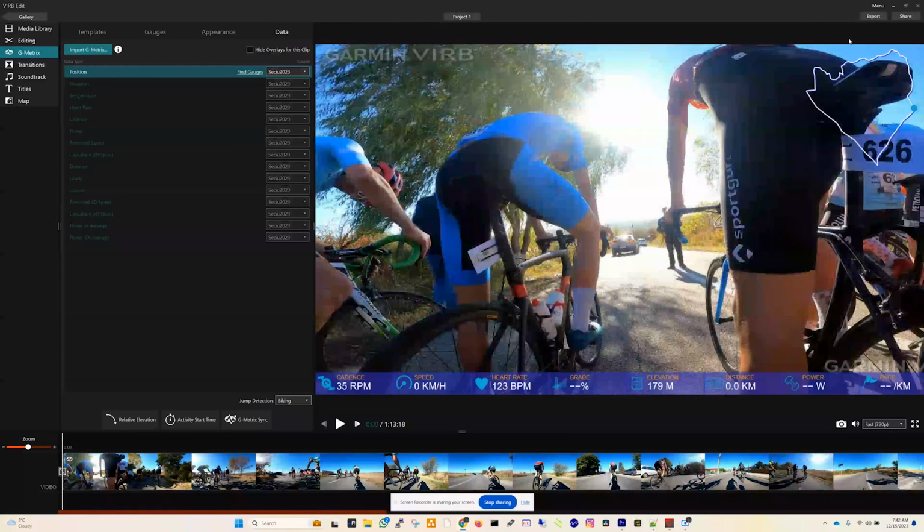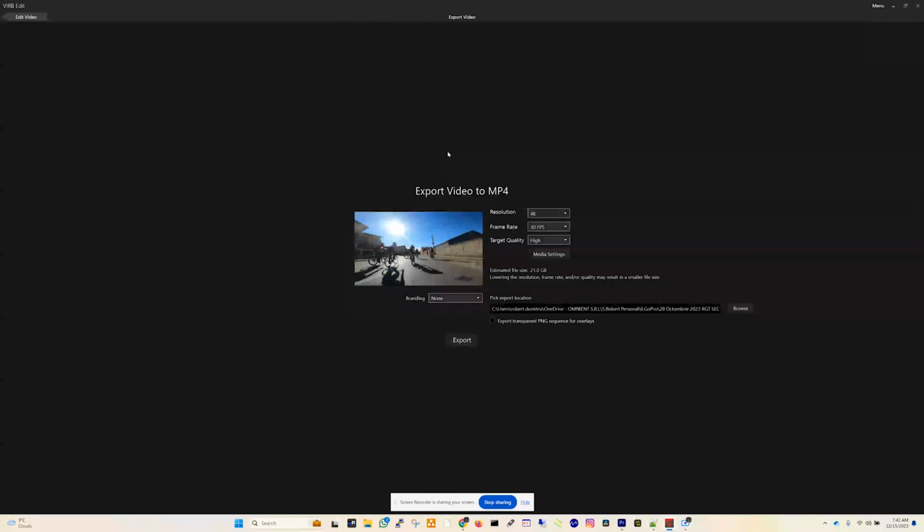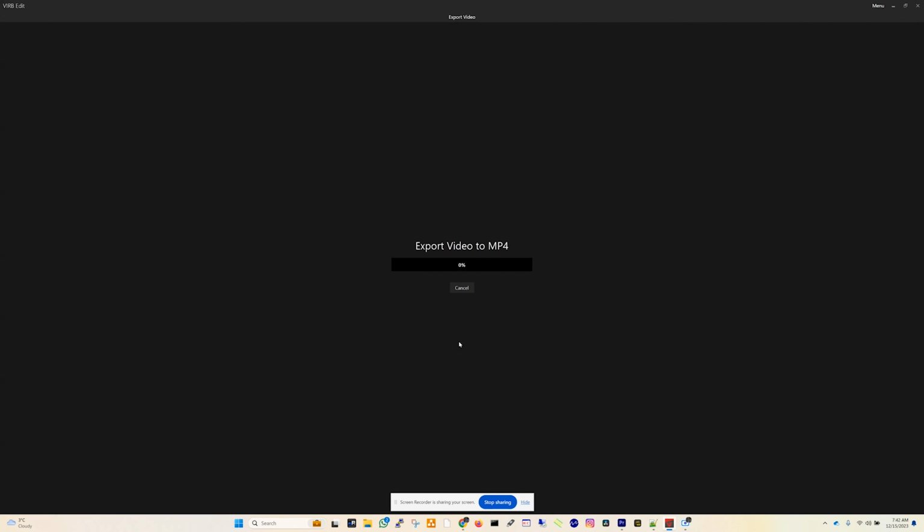The final step will be for you now to export the video after you finish. So you have here the export button. You just click and export to your preference. Remember that when you export it in 4K, of course, if you recorded it in 4K, it will take a long time to encode the file. And from here, you can choose the quality of the export file. And you just press export and you are done.